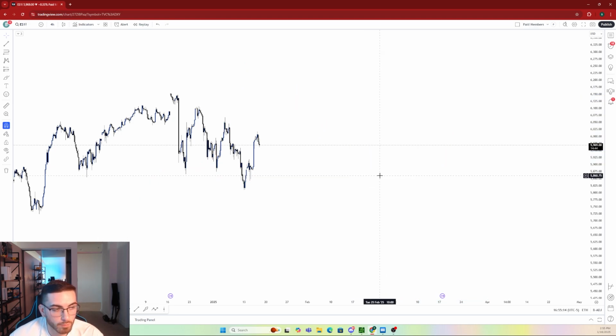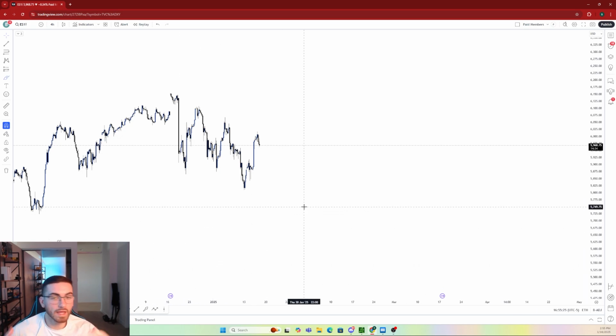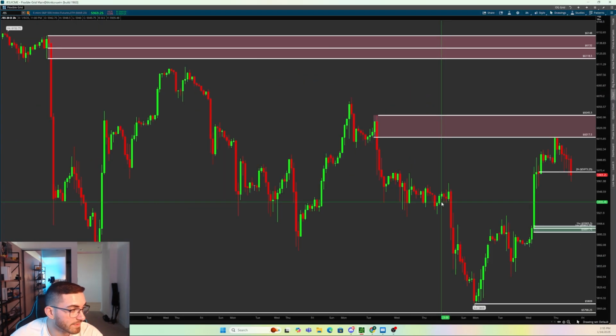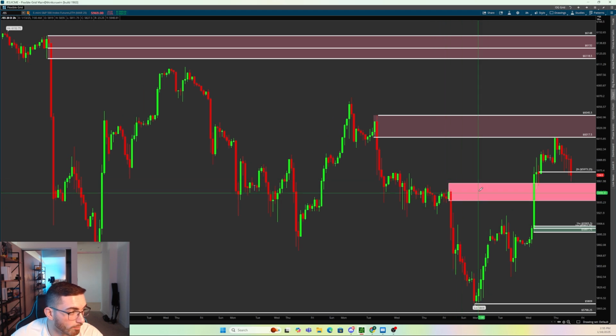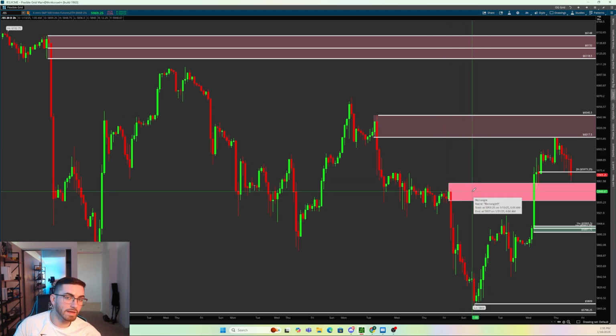And now one more thing before I show you guys how to identify these levels. Another reason why higher time frame key levels are so important is because it lets us understand where price is likely going to draw to next. So if we go back over to Thinkorswim, we had this 2-hour supply zone over here that we ended up breaking above yesterday based off of the CPI data. So because price broke above this supply zone, where do you think price is more than likely going to go next? The next supply zone.